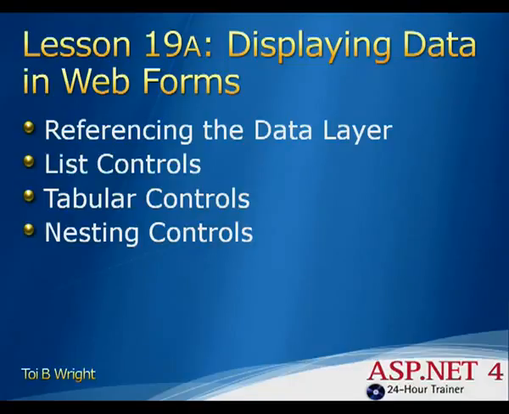The List View control is used to display a group of records using a template. This control also supports sorting, paging, and editing. The Repeater control is used to display a group of records using a template. You can nest tabular controls. Also, you can nest list controls within tabular controls.